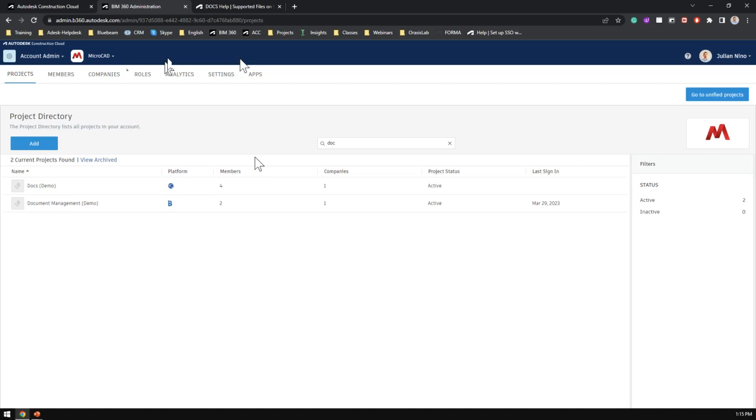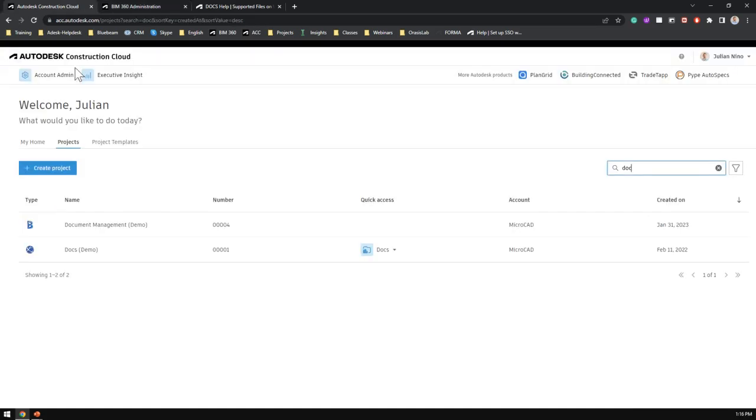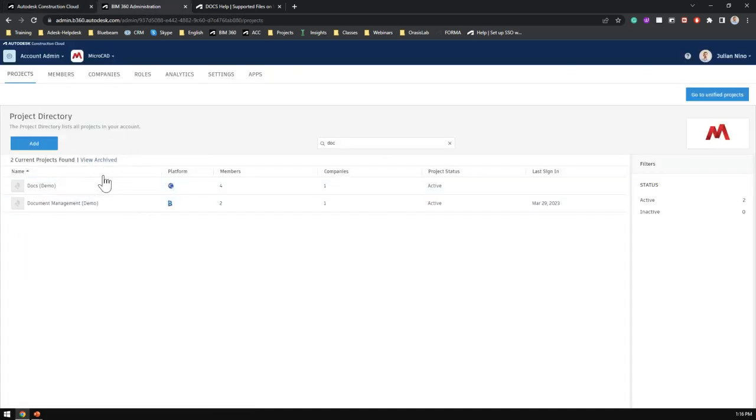If you are a subscriber of Docs, you're going to have access to both platforms. So you can see on both platforms, I have the same access to the same projects. But at some point, you're going to ask, okay, so the platforms are a little bit different, right? But is there a difference between BIM 360 Docs and Autodesk Docs?